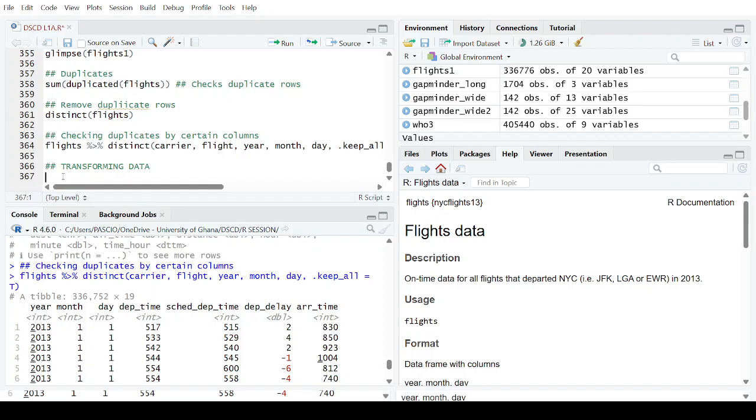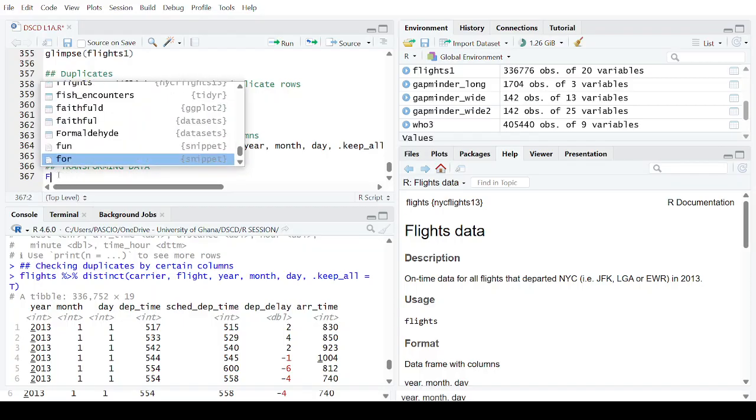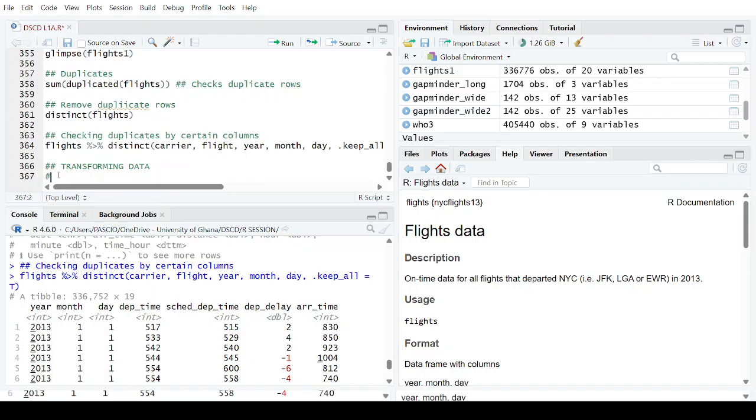So these 6 things are things that you cannot do away with. So let's quickly start with the renaming. The renaming is so simple. If you want to change the names of columns, so change column names.